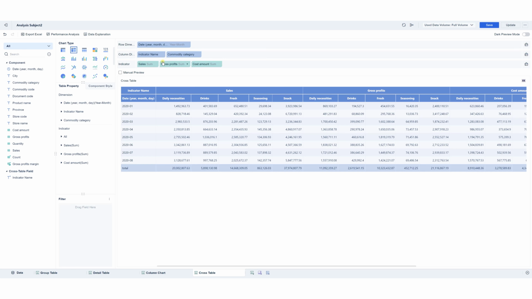Next, change the order of indicator names. You can adjust the order of the indicator names to better suit your needs. Finally, custom grouping for indicator names. You can also create custom groups for the indicator names.